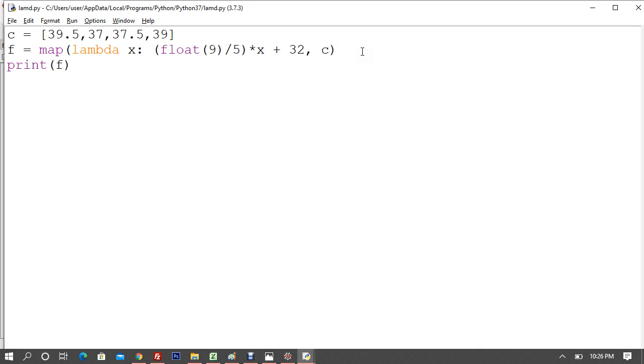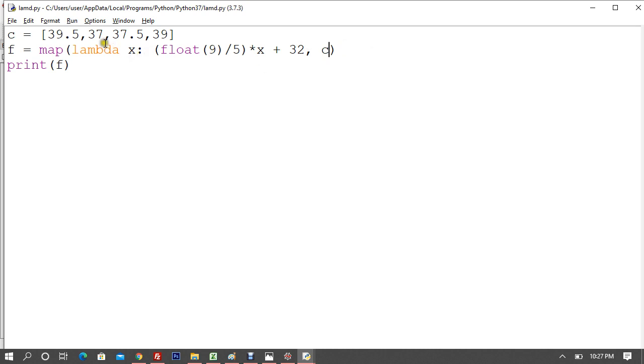Can I print f is equivalent to map? So it should be able to print map of lambda x, float, convert it to float, 9 divided by 5, close it, asterisk x plus 32, and take what you are supplying as Celsius.